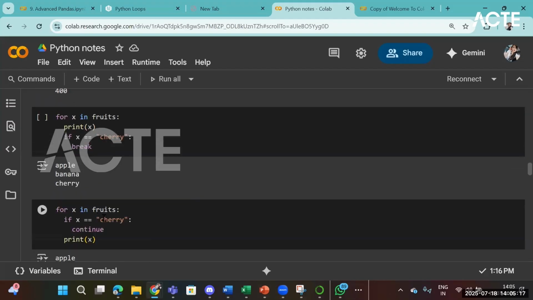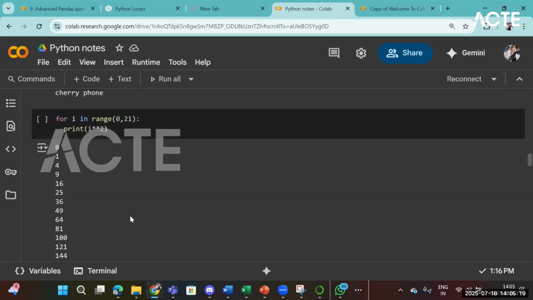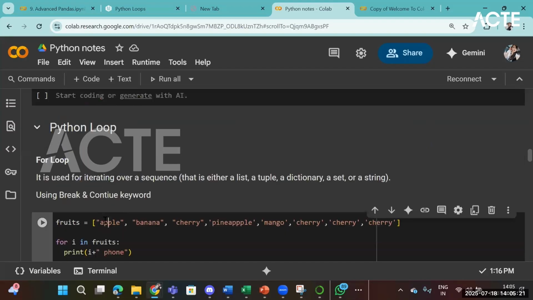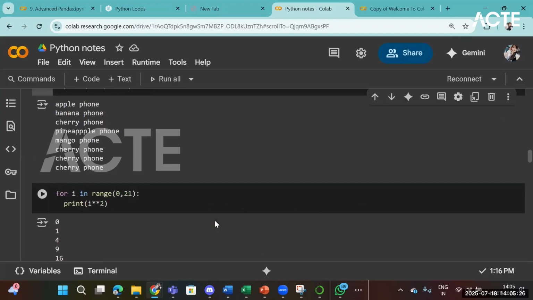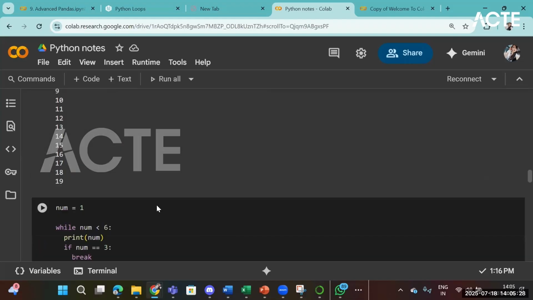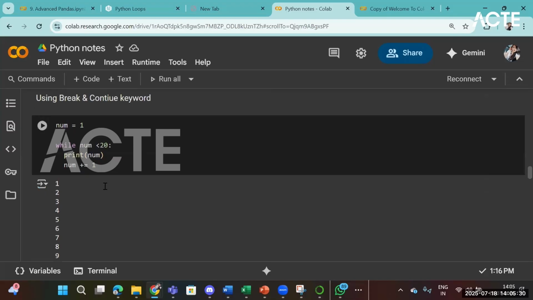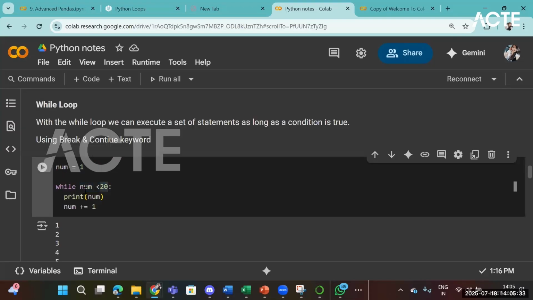So here I am taking an iterator, which has more than one value. So I use for loop. Here in while loop, we use while when we meet a condition. So this is while. I put 10 numbers. Now I need numbers from 1 to 10. So why I can use for loop as well.